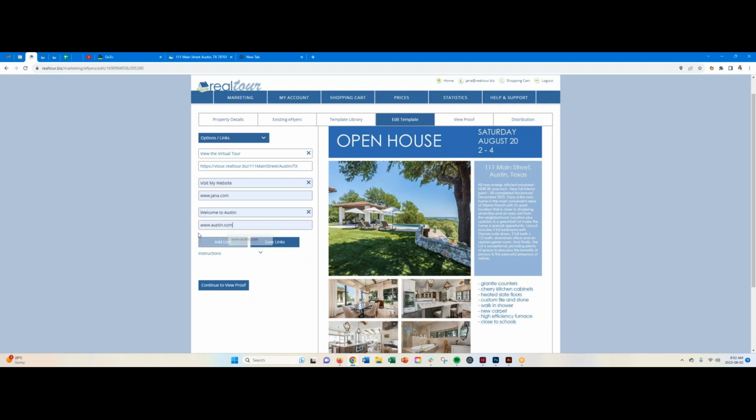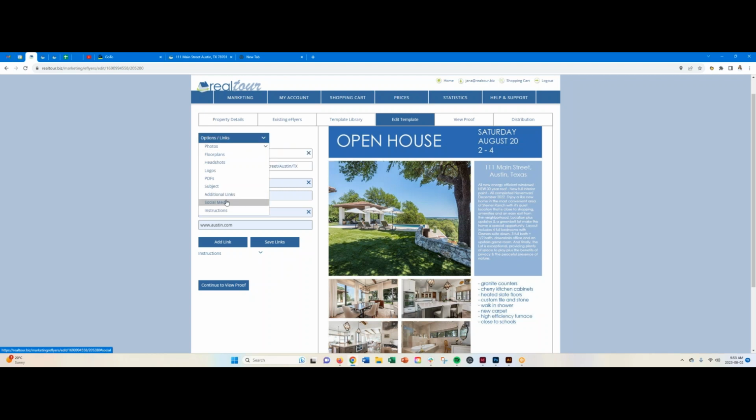In there, I put an Austin website with information about the city and what's going on and all that good stuff. You can have as many extra links to your e-flyer as you want. You just keep clicking on add link. I'm going to hit save links. So I've now got 3 links added to my e-flyer, and I'll show you guys how these work when we look at the proof.